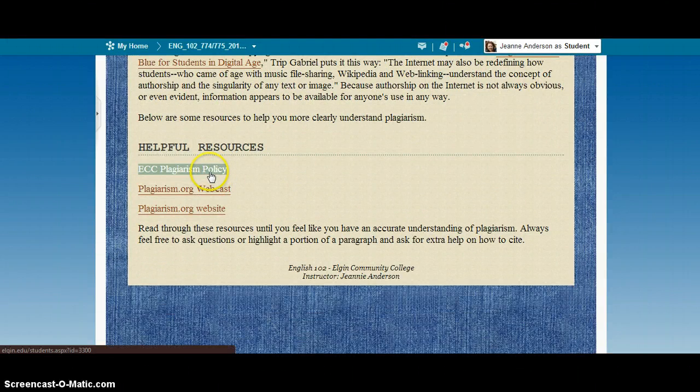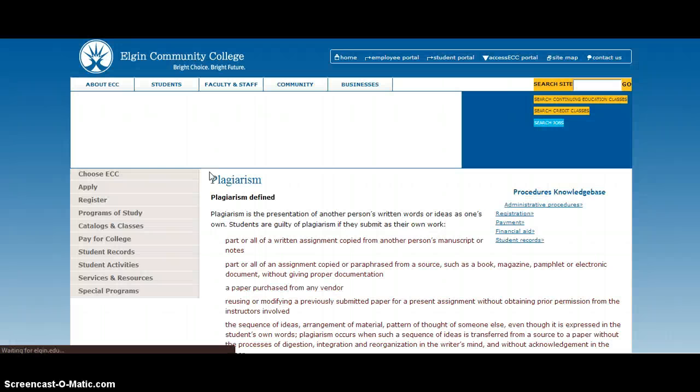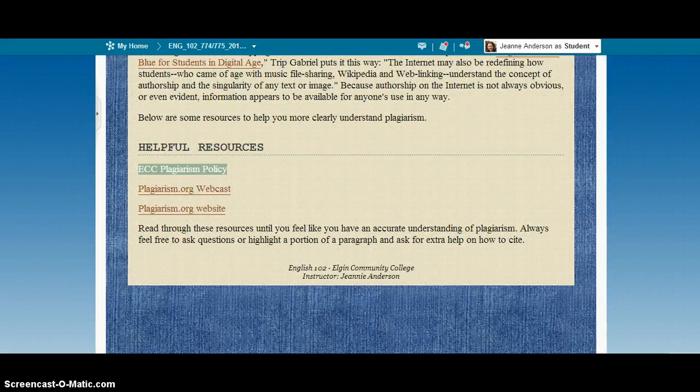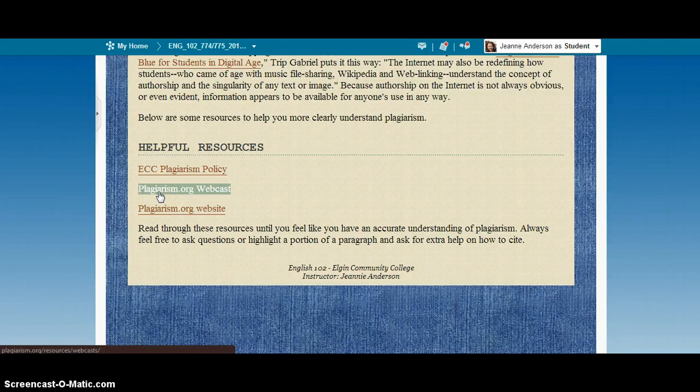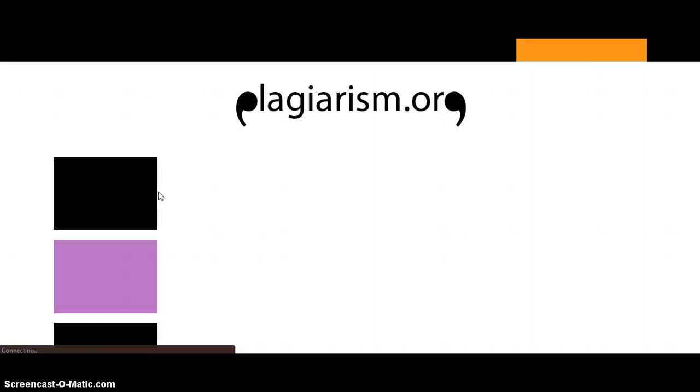Additional resources include the ECC plagiarism policy, which can be found on the ECC website, and the plagiarism.org website. There are a series of webcasts that you may find helpful.